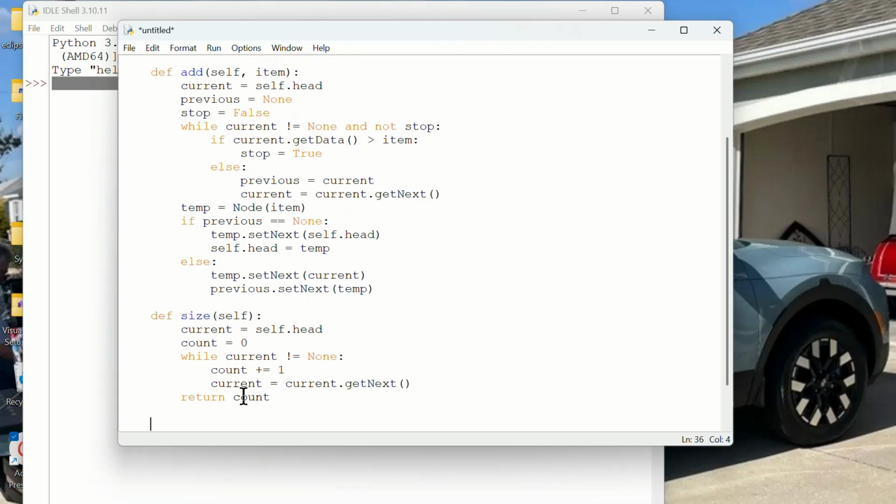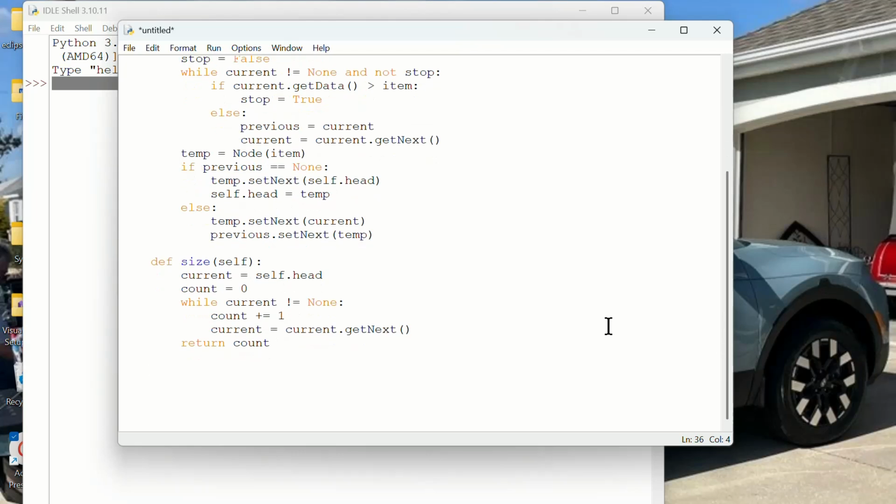Okay, next one we're going to do is search. And two things with search, since it's ordered, we know that if we get to the place where the item we're looking for is less than, let's see, let me back up here.